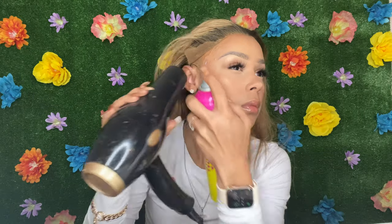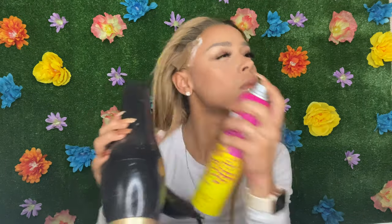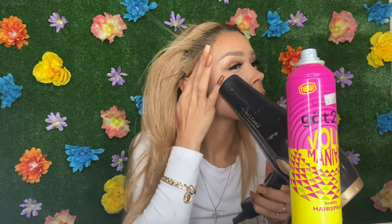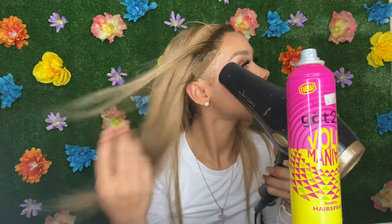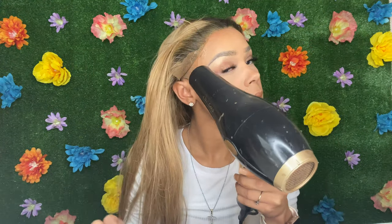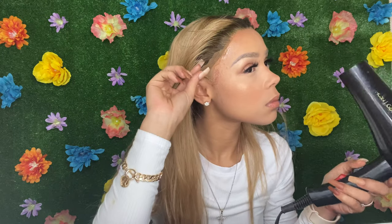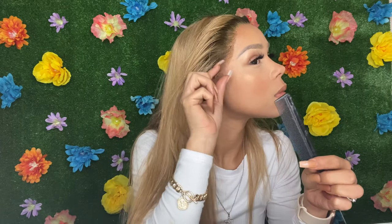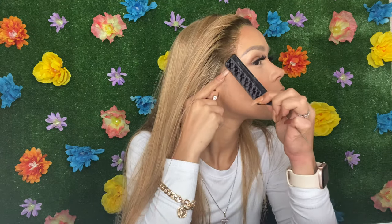Now I would be careful because this can drip, and if you let it dry on your face or around your lace, it might turn white, which is a no-no. So if you do see any excess spray or gel that you're not going to be using up under your lace, of course wipe it off with an alcohol swab. But once you feel that it's tacky enough, you just want to gently press the lace right back in to your skin and then continue on.